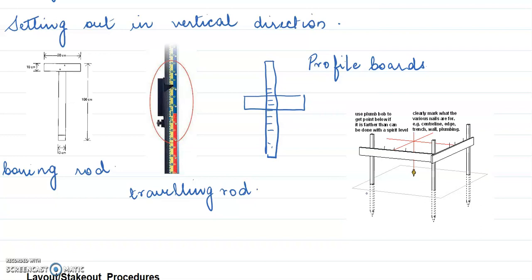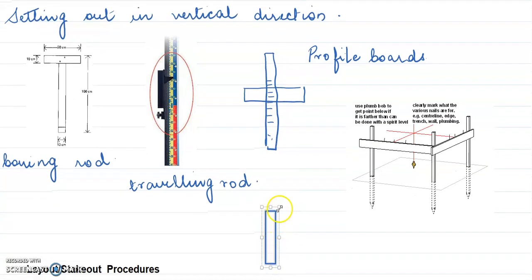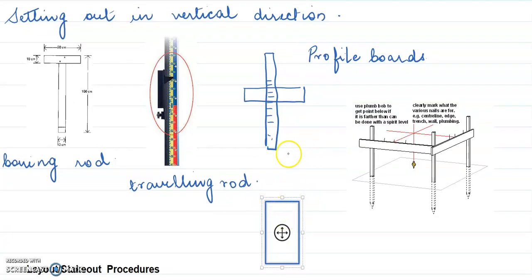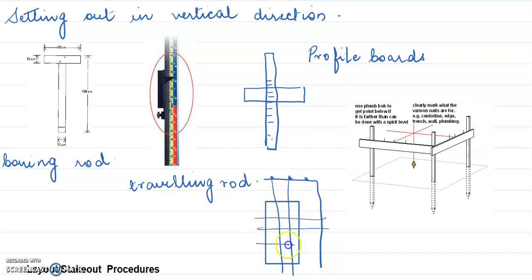Some days back I had told you how to do setting out. So you have your plot like this, and I told you how you mark the foundation plan. If you all remember in the class I had told you how you do it. So if I have to mark, I will have these profile boards all around it. Okay, and on these there'll be nails. You remember, then you have these strings going in this direction, strings going in this direction. That's how the intersection of strings gives me the point where the column has to be located or centered.